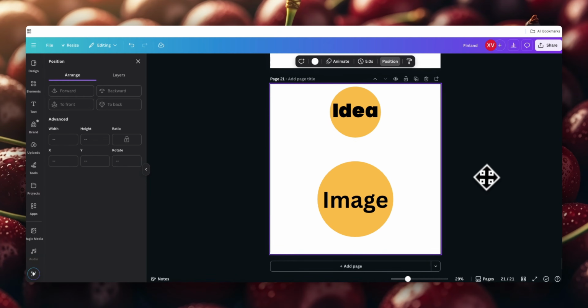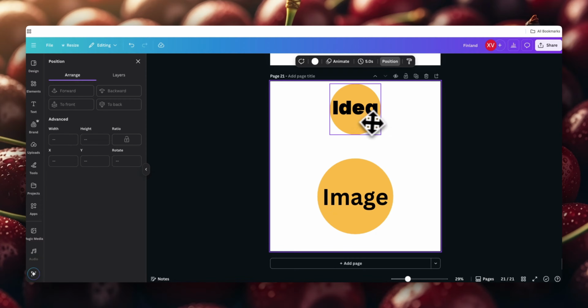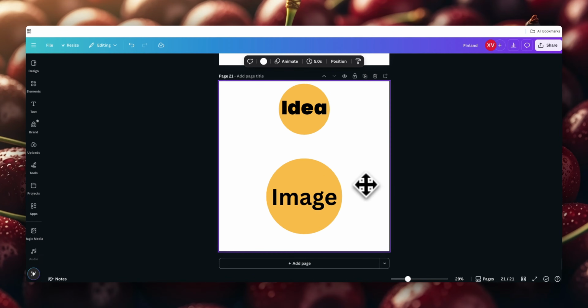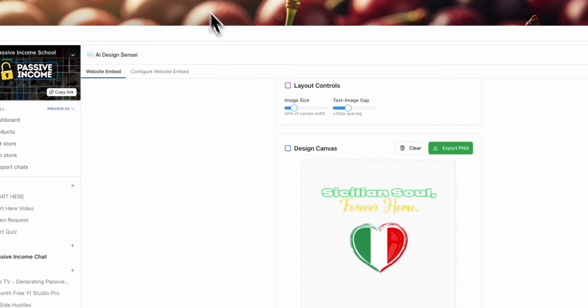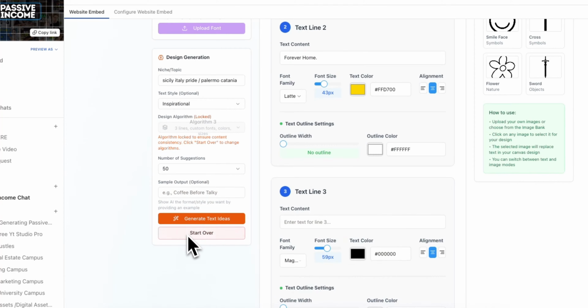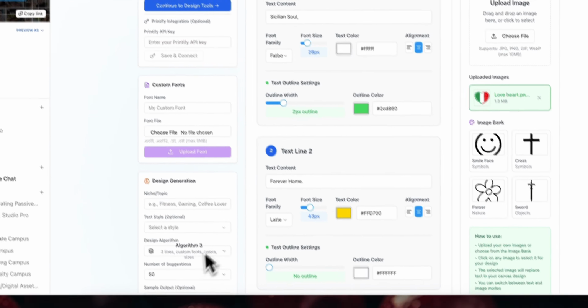Hey everyone, your daily upload limits can sometimes be really difficult to accomplish, especially if you're working to achieve those upload limits on Merch by Amazon. Today I'm going to help you work your way through that by just completely thinking of an idea and an image. So let me show you what I'm working on. I'm using Design Sensei. We're going to click start over here to work together on this.